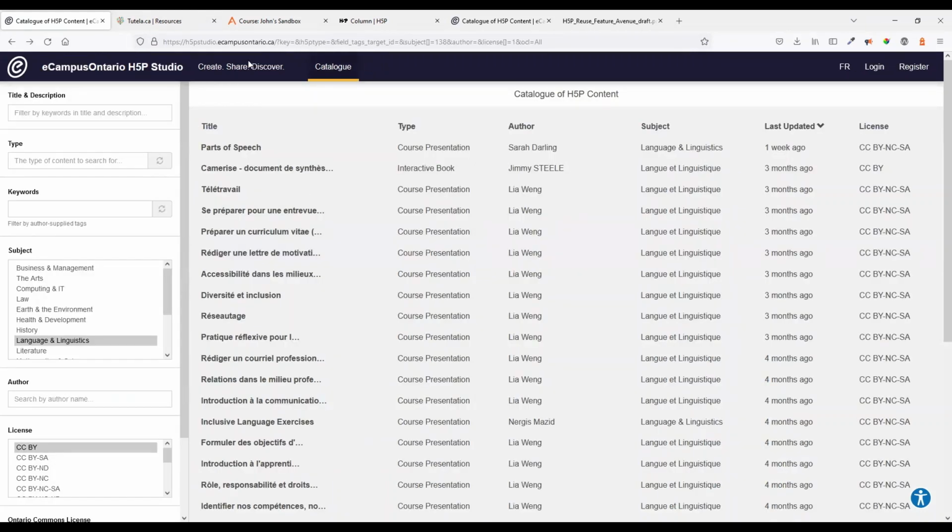But when you want to reuse an H5P learning object, the first thing you have to do is locate an H5P somewhere out there that you want to download, okay? That's number one. Then you have to download it to your computer, and then put it into your H5P editor. Today, we're only talking about the Avenue system.